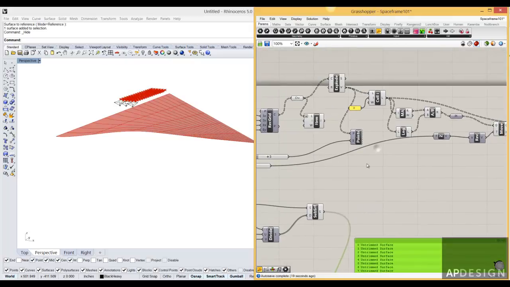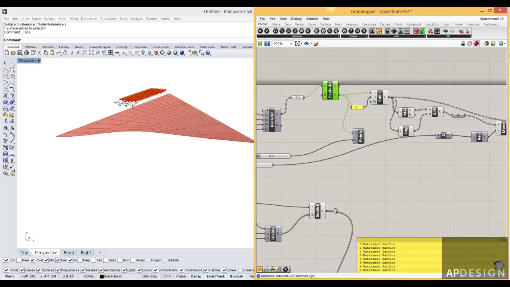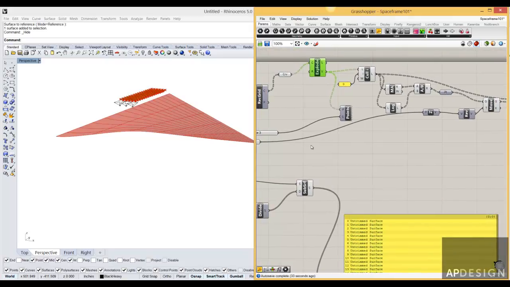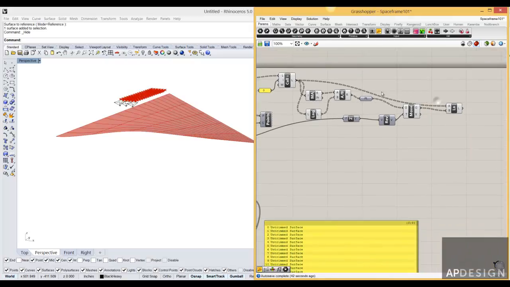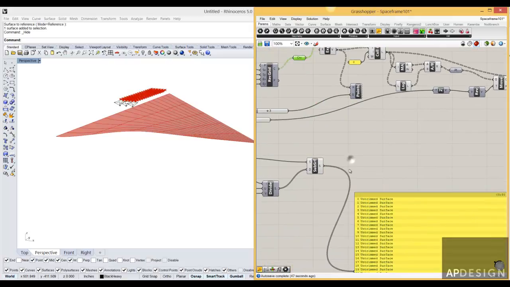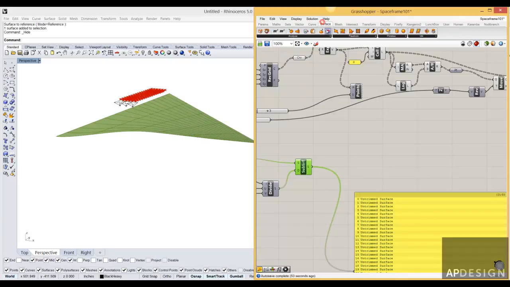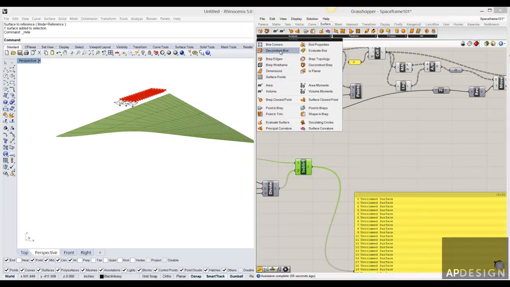Alright, so what we want to do is start to create similar pieces of information. They may not be organized in the same way, but essentially I want to break this down so that in the end I'm sending it maybe a series of curves, and I can go through, find the centroid, and then move the point down and collect the lines, or connect the lines. So from a surface, how do I get to a set of curves? Well, somewhat simple. You just go to and create deconstruct brep.